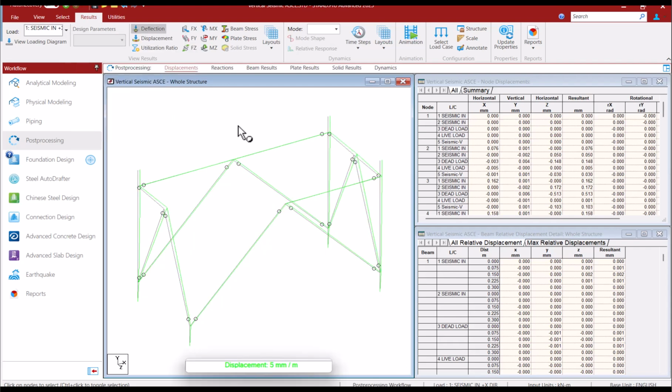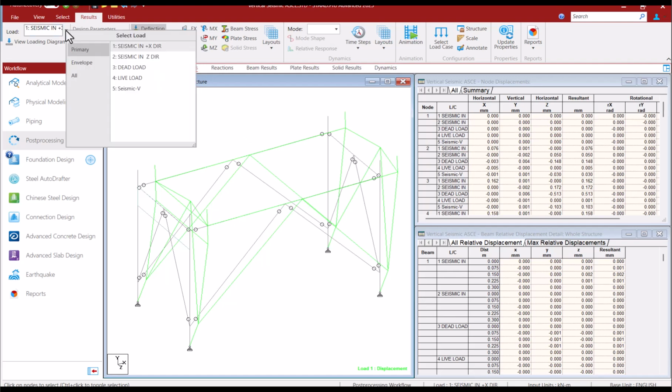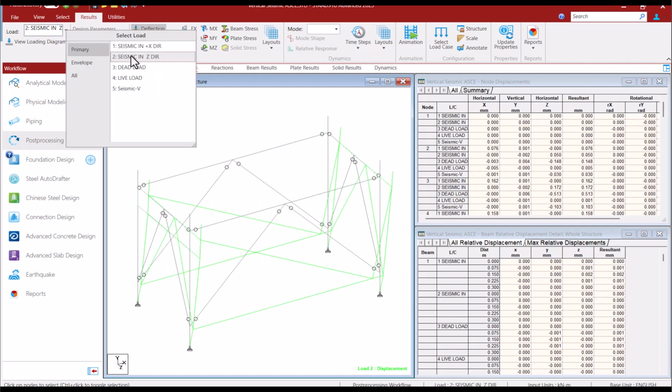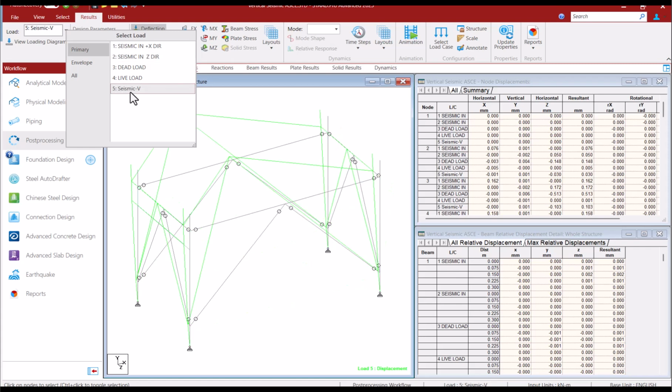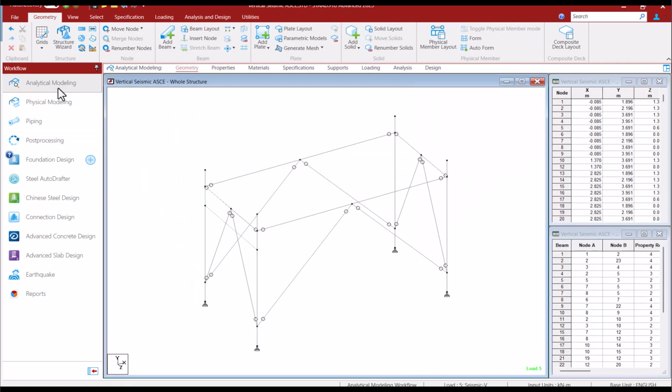If I see the deflection, you can see it is in this direction on the lateral orientation, and this is in the other orthogonal direction. Both of them are in the lateral direction, and this is our vertical seismic. Now, this is just an example where a simple model is used. You can use the same approach for your real life model, be it a building or any other complex industrial structure.